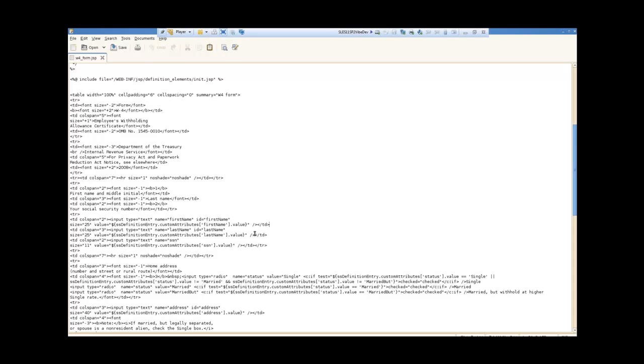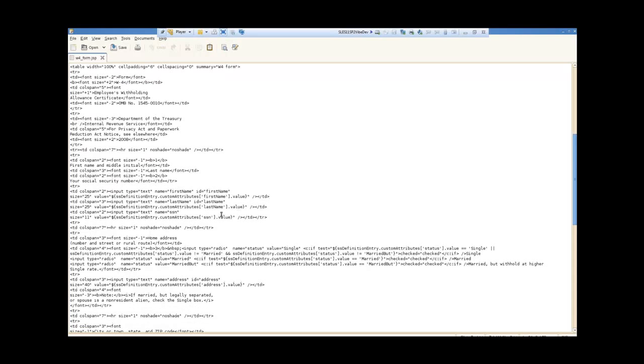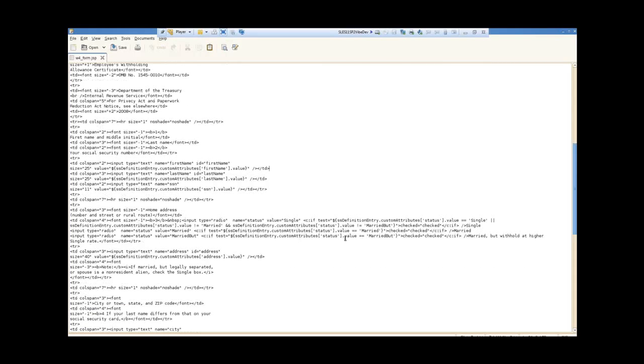And so the rest of this form is very similar. We can grab the last name the same way, the SSN, Social Security number. There's a number of other fields. There's also a checkbox, which is slightly different. We still have dot value, but we're grabbing a status, and we're saying it's either checked or unchecked. So pretty simplistic. Again, this is basically HTML. You could even use a WYSIWYG editor, or any tool you have to build HTML, copy and paste it into a JSP file, and it would dutifully render that HTML, even if it wasn't necessarily grabbing those fields. You'd have to then go doctor it up with the different C pieces of code here.